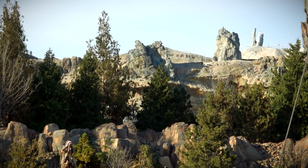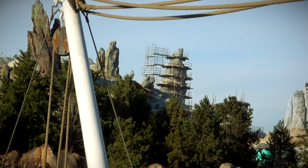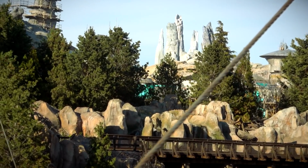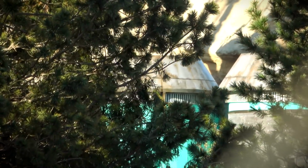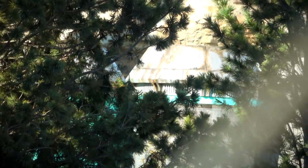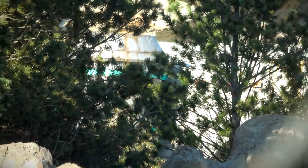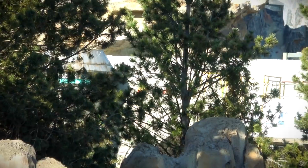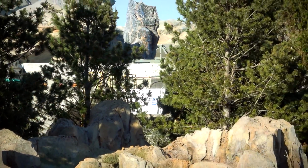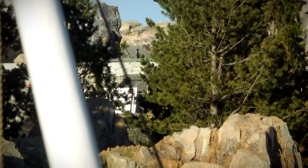I feel like the issue with the gaps is probably solved, or, I don't know. It's not as big an issue for me today as it was in previous weeks. I think what they're doing is working, and look at that. We couldn't see those. Well, we couldn't see the progress, I should say. We could see it through the trees before, but it was covered in the green tarp. They've removed the green tarp from the front of that structure that they're building to reveal what it is that they're building. So it does look new to my eyes.